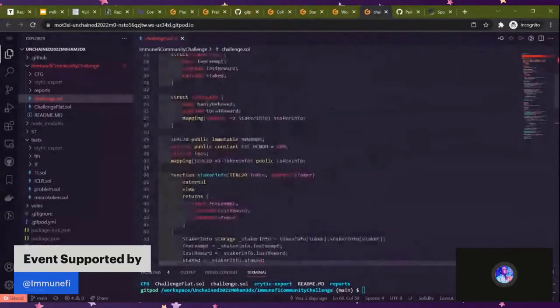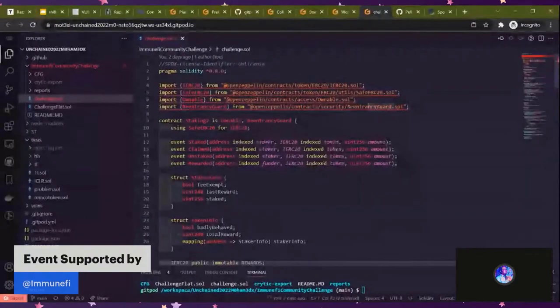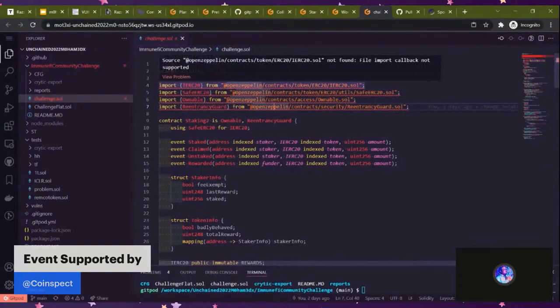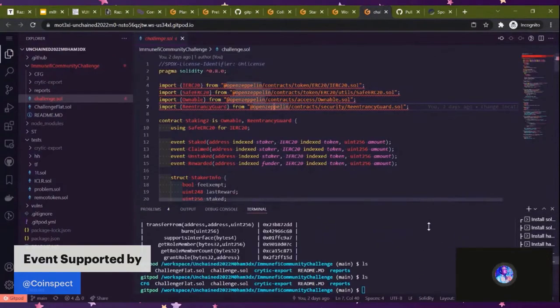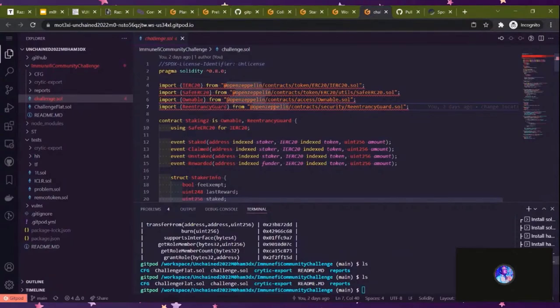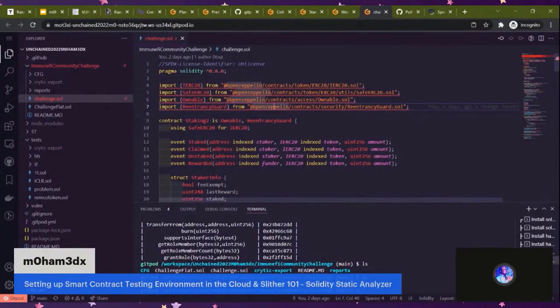What I'm trying to get at is that when you download the contract via wget or whatever, and try to run Slither on it locally, Slither is going to give you a bunch of errors, saying this is not found, that is not found, especially for these OpenZeppelin contracts. In order to fix that, there's a process called flattening. When you download a contract for any particular analysis, you have to flatten it. What that means is that it adds all of these external contracts, the code which it actually uses, into the main contract.